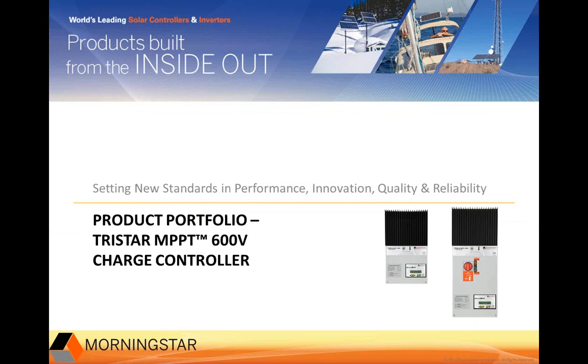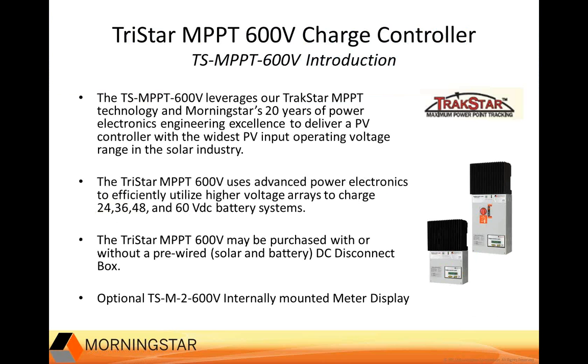So let's start with the TriStar MPPT 600V charge controller. Morningstar launched the TriStar MPPT controller family in 2009, and the TriStar MPPT family of controllers has become one of the world's leading PV MPPT controllers. Building off the success and leveraging our engineering experience, we were able to launch the 600V version for high voltage PV arrays. TriStar MPPT 600V leverages our TrackStar MPPT technology and Morningstar's 20 years of power electronics engineering excellence to deliver a PV controller with the widest PV input operating voltage range in the solar industry.